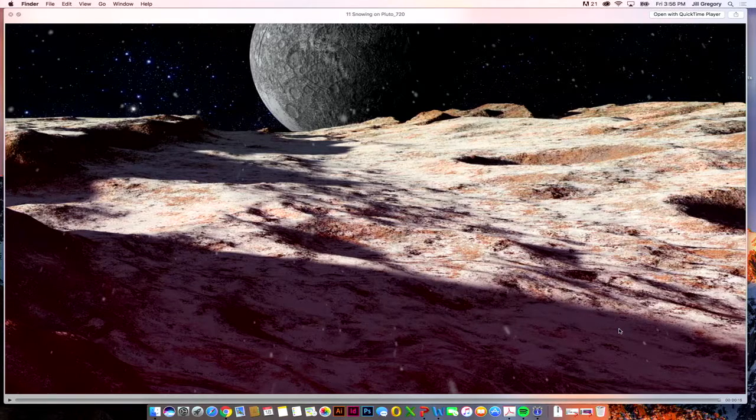As a scientific visualizer of this type of thing, though, you have to be keenly aware of the characteristics of the planet, the moon, the body that you're depicting. Does it have an atmosphere? What is the atmosphere made of? How big is it? How strong is the gravity? Is a moon circling around it close or far? Is it close to its star or far away from its star? All of these things will affect how you visualize it.